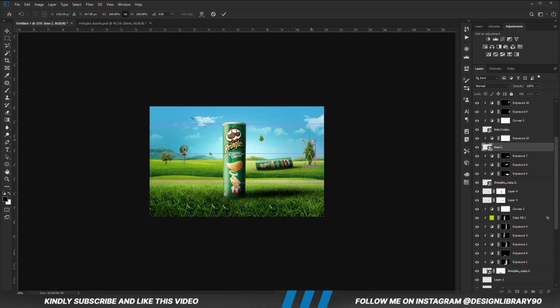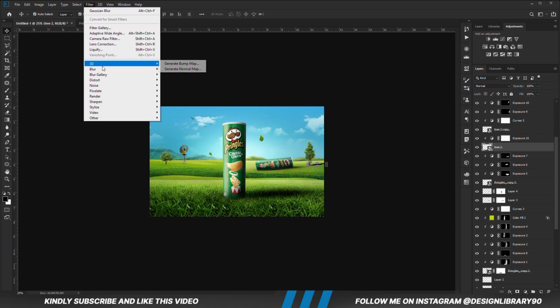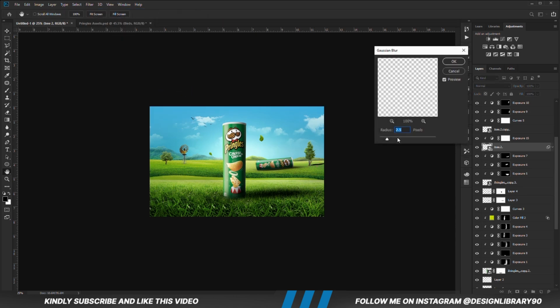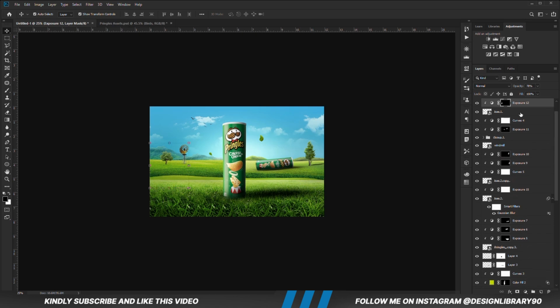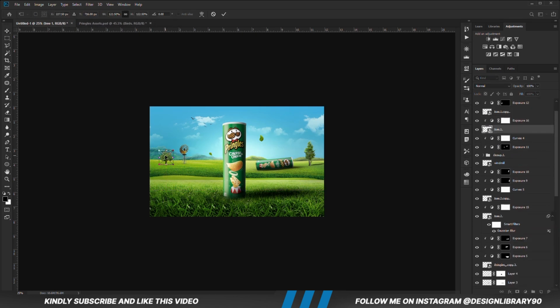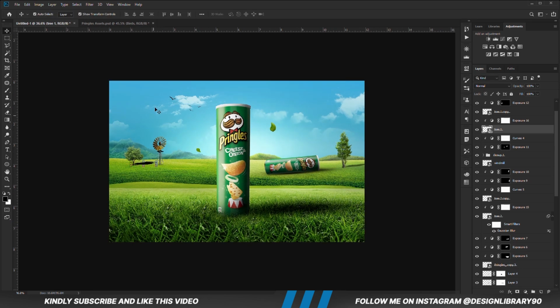Select the layer, Ctrl T to transform. Right click and we are going to select distort. So we are going to be distorting this layer to actually create the shadow over here. Select it and adjust that a bit. Now we are going to apply Gaussian blur. So we set radius right here and we hit OK. Now we are just going to apply the same technique for this as well.